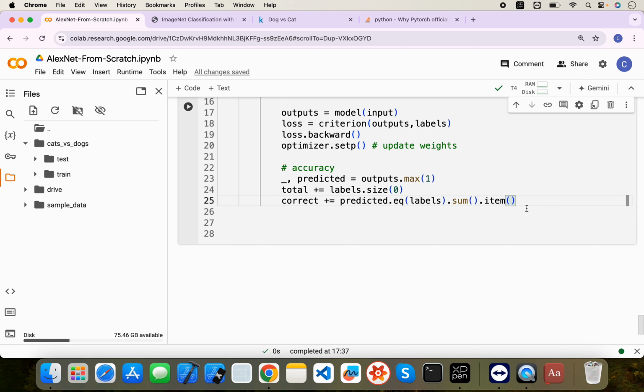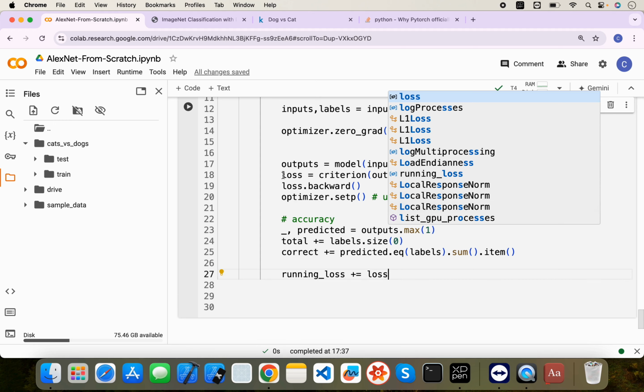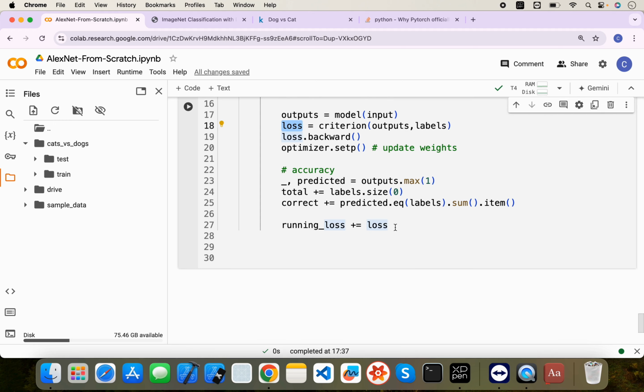Okay, so now this will be our correct count, and what will be the running loss, right? So let's say running loss plus equal to the loss, which is nothing but what we had calculated here. Okay, and as we know it is also a tensor, so we need to use item, so it can be converted into a normal Python type. So running loss will be this.